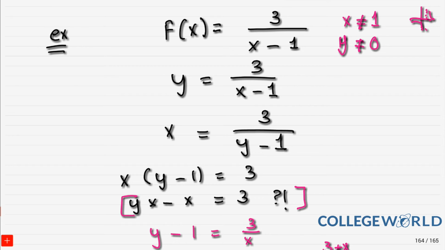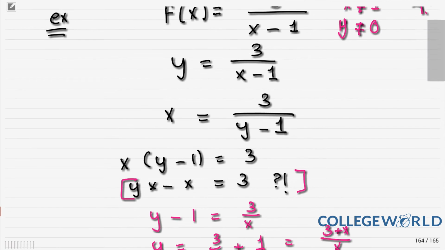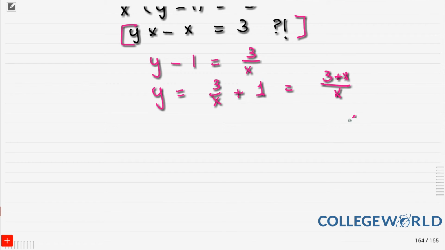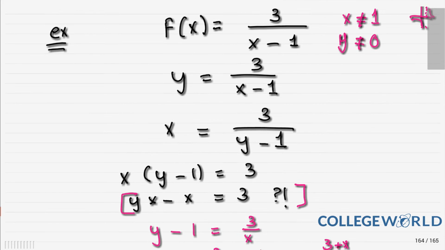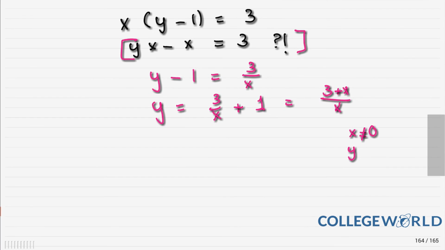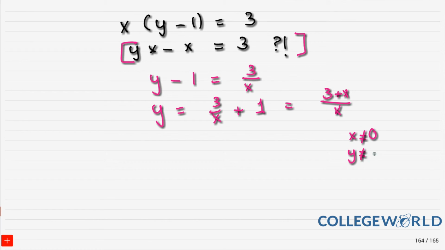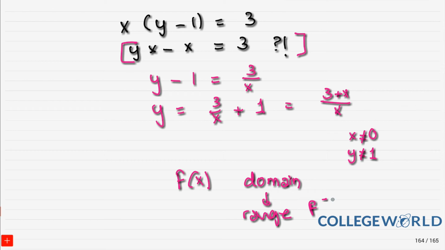Now, if we want to check for the inverse here, we know that x first cannot be 0 because the denominator cannot be 0. And if we want to find the range, we're going to figure out that the range cannot equal 1. In other words, for f of x, the domain is the range of f inverse of x, and the same thing happens. The range here becomes the domain of that. You flip the domain to range and it's going to lead you there.